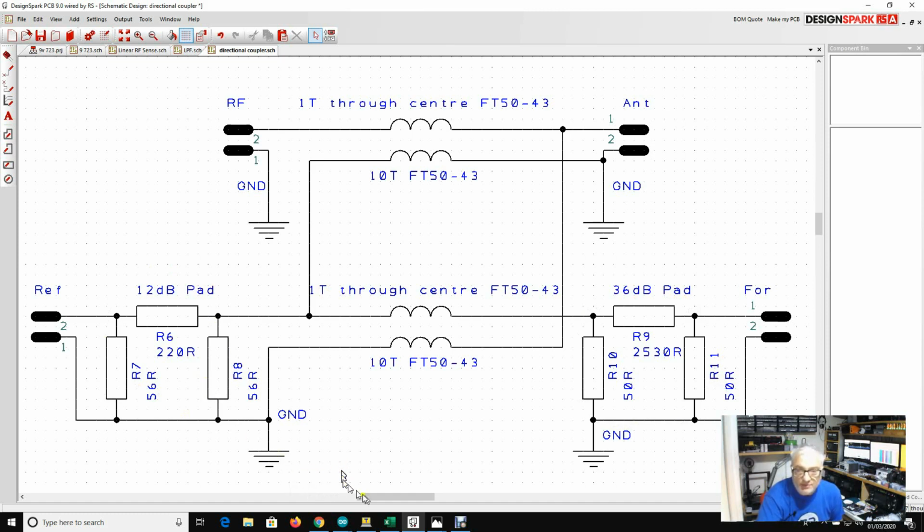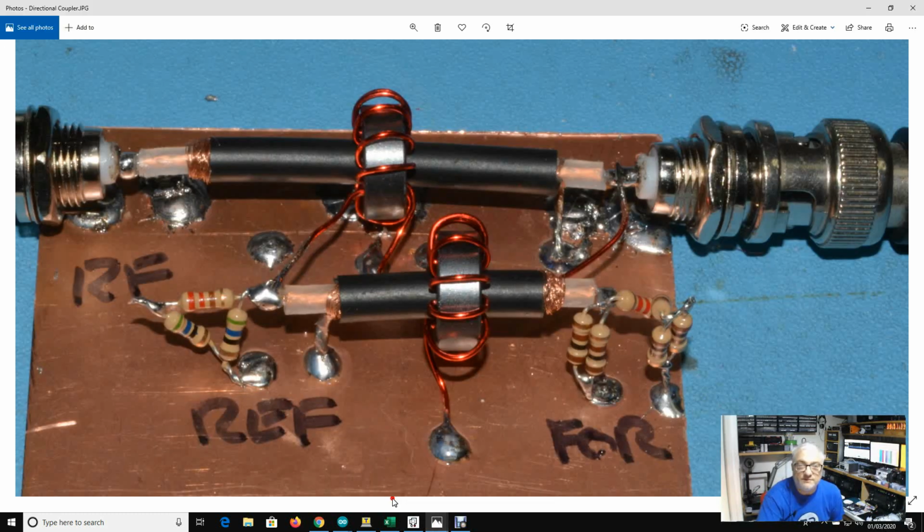So to talk you through this, the easiest way is probably to show you what it physically looks like. Now, I never win any awards for construction neatness. That's the first thing I'll say, because a lot of you will look at this and go, it's horrible, but it kind of works. So let's have a think about what this is. This is the RF port over here, our RF input. This is where our antenna or our load will be connected over here. This is a piece of RG, I think it's 58 or something. It's thin 50 ohm coax.